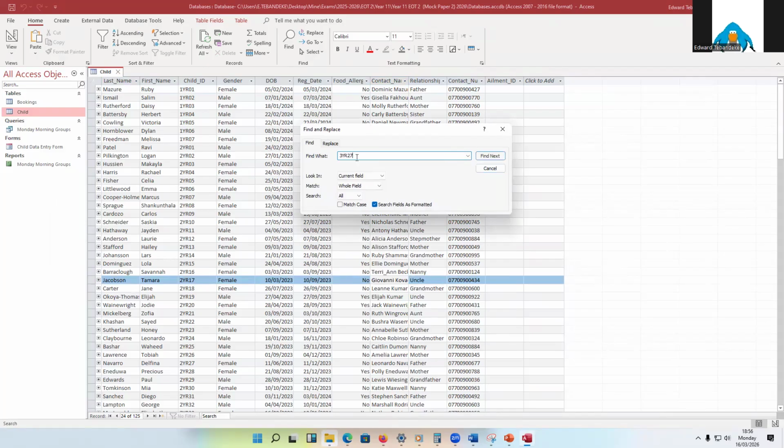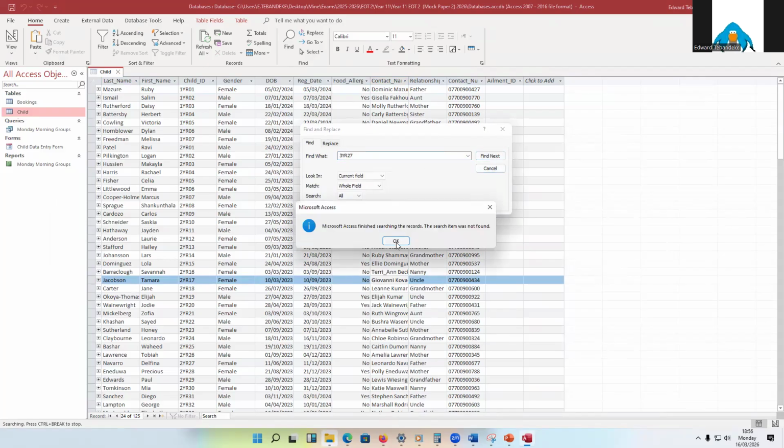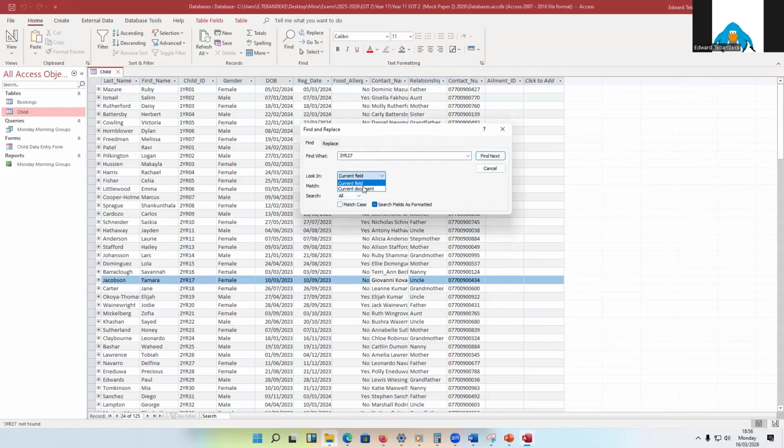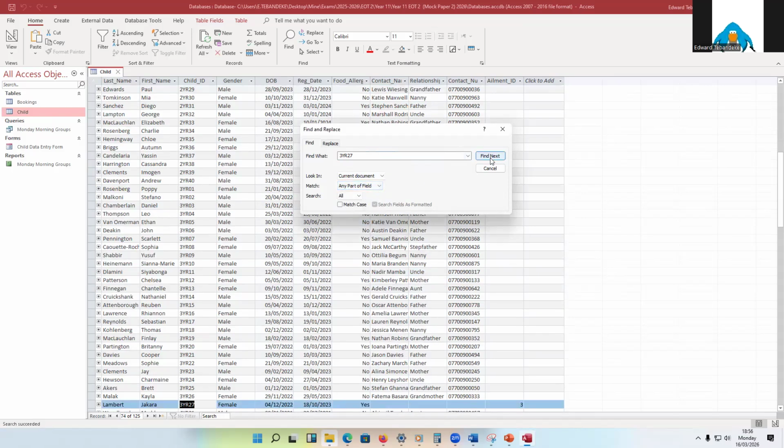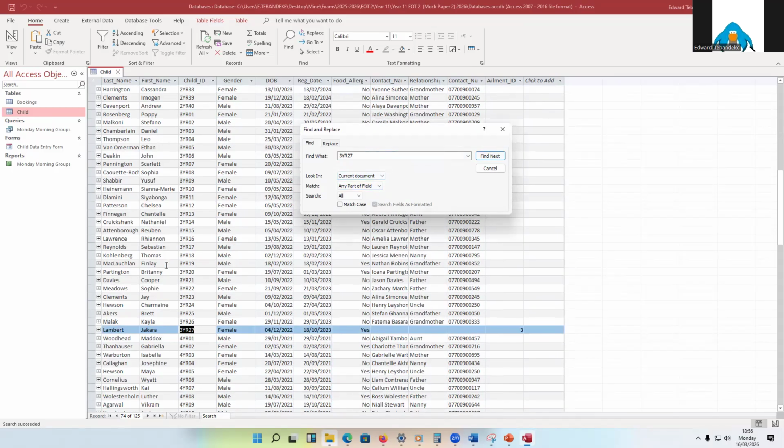find, okay, no, not current field, should be current document, any part of the field. Yeah, I should be able to find this. So I have to play around with that.